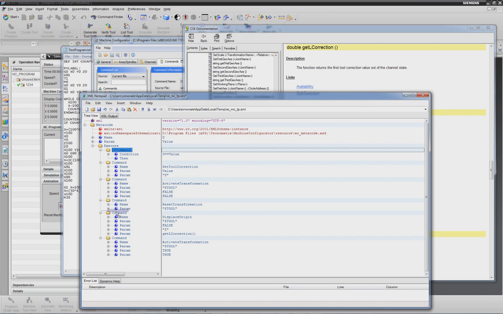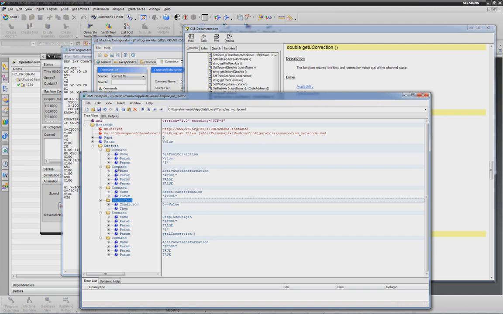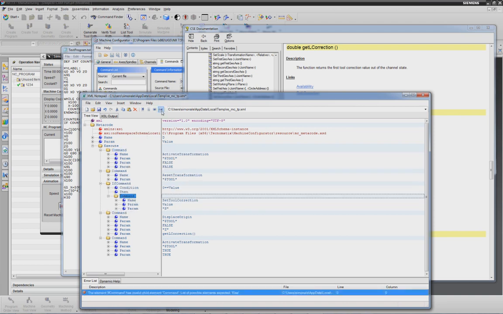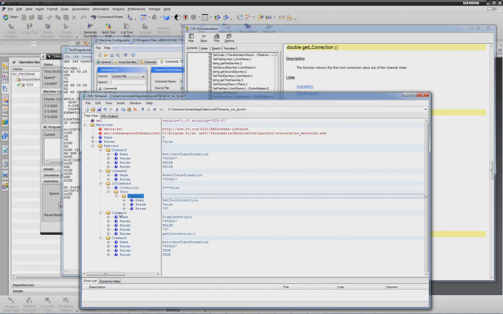So what I can do here is to move this down here, and in the then branch I can put the set tool correction and the displace origin, and then activate the transformation. To explain what I just did, whatever happens, independent of which value of D is being programmed, I deactivate my transformation so that I can change it, then I'm resetting it so that it contains no offsets, and I activate it again.